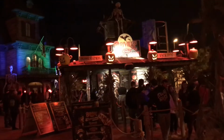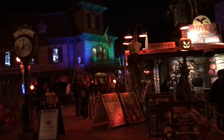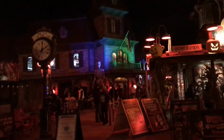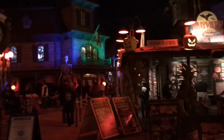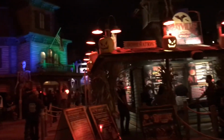Now here is the place where you buy the tickets, but I have already pre-purchased everything. I have bought it for the Bloodworth Haunted Mansion, which is right there, and Uncle Needle's Funhouse of Fear. Those are going to be the two that I'm going to be doing today. But it's going to be interesting, so I'll take a look around the park a little bit more, and then I'll start going in line.